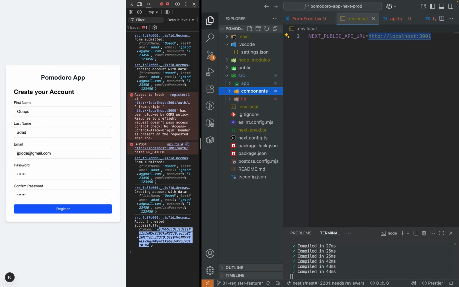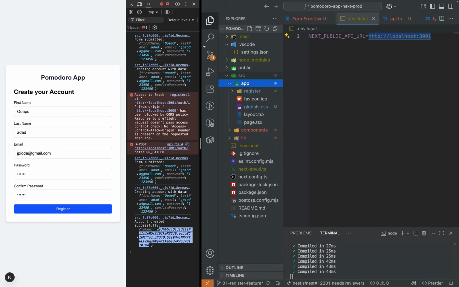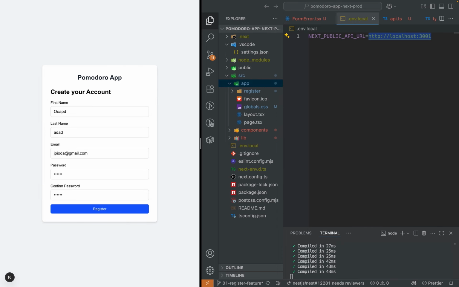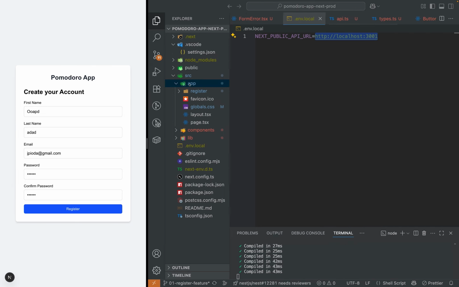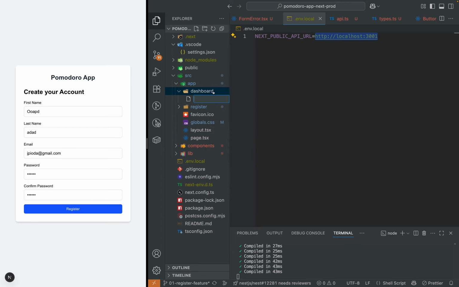I'm gonna get rid of this one. Let's continue. Let me remove that. In the app directory, I'm gonna have a dashboard folder. Let's define a page. I can say page.tsx.